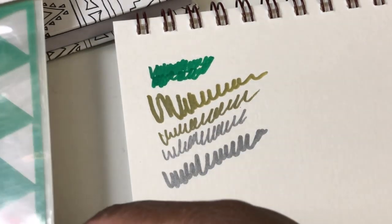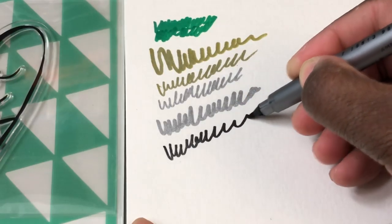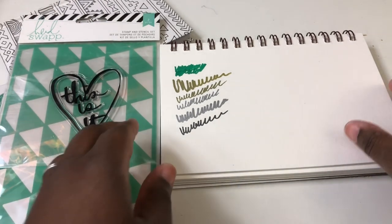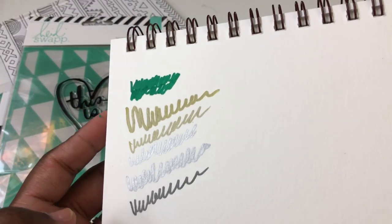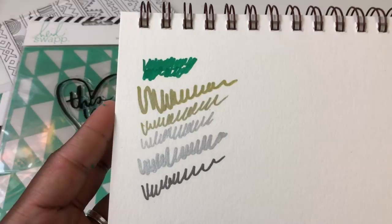And the last one is the black one, or I believe it's black. Let's see what colors. Yep, this is a black sort of fine one. Let me zoom out a little bit so you guys can see the shine. The silver has the most shine, but I think they're all supposed to have a little bit of shine to them.